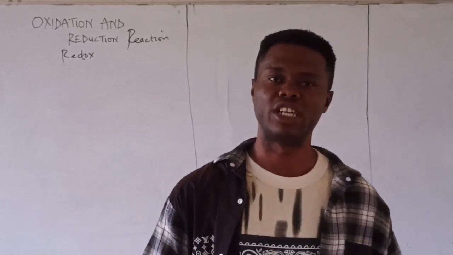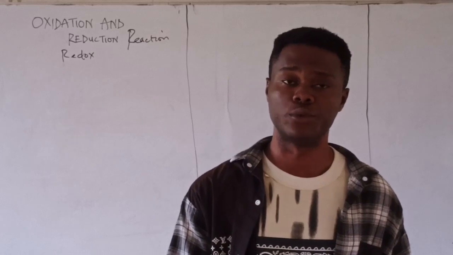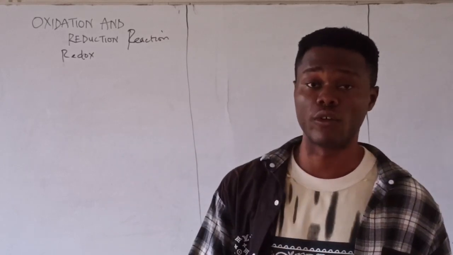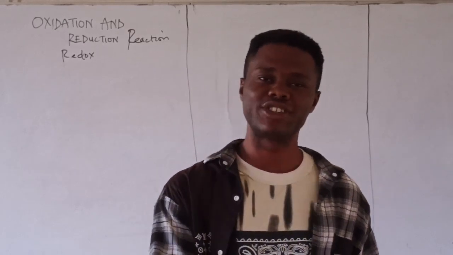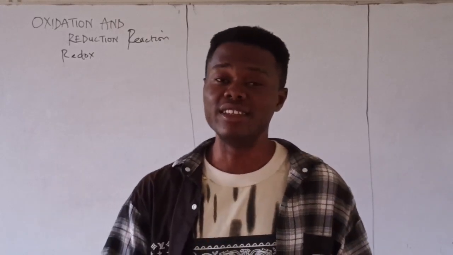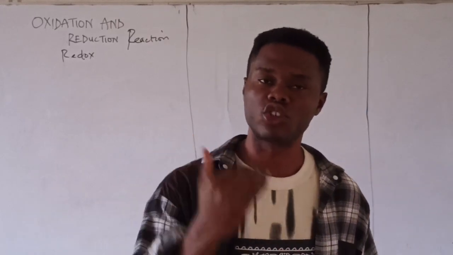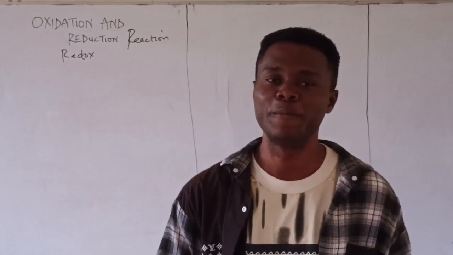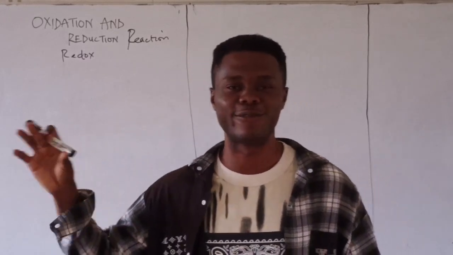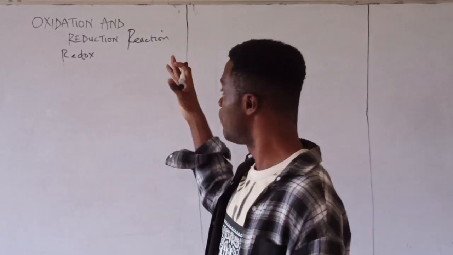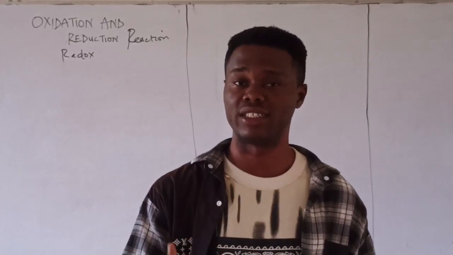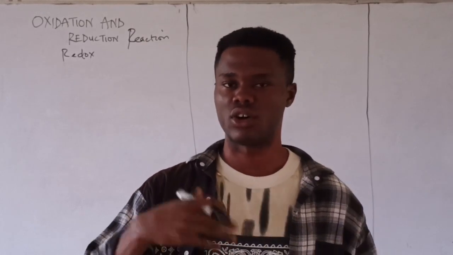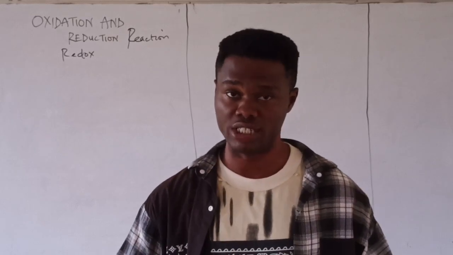As we know, there are several applications of it, which I've mentioned a few. So that will lead us to the definition of oxidation and reduction reaction. So what does oxidation and reduction reaction actually mean? It is a type of reaction in which oxidation and reduction occur simultaneously. In a reaction that involves redox, both the oxidation and the reduction occur simultaneously. That means they occur hand in hand. Oxidation cannot occur without reduction occurring. As one is oxidizing, another is reducing simultaneously.